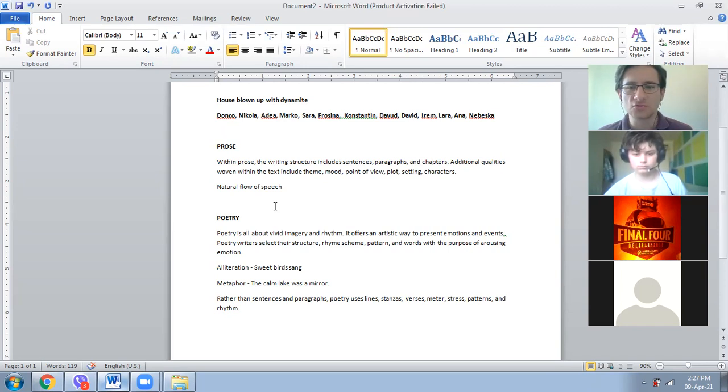Nowadays, most of the poets don't really write poems following a very strict pattern or rhymes or meter. They don't count their words like this is this long and this is this long and this rhymes with this and that. People don't usually do that, but instead of long sentences, there are usually verses and there are stanzas. There aren't any long paragraphs like 300 words long, but usually there's like 8 lines because they're focused on the image. So poetry, in a way, offers an artistic way to present emotions and events.